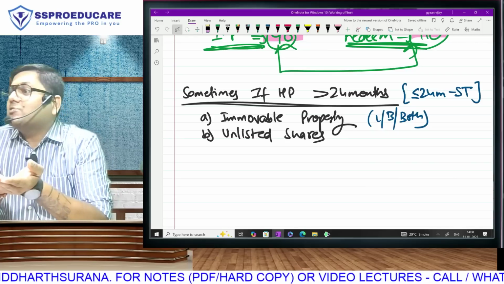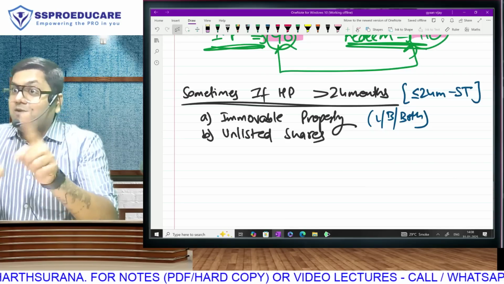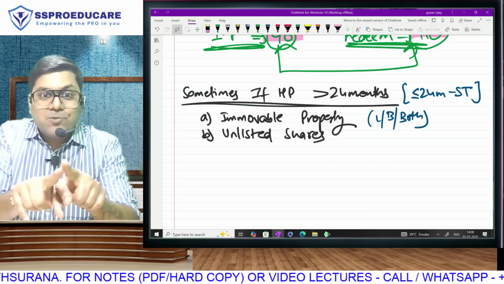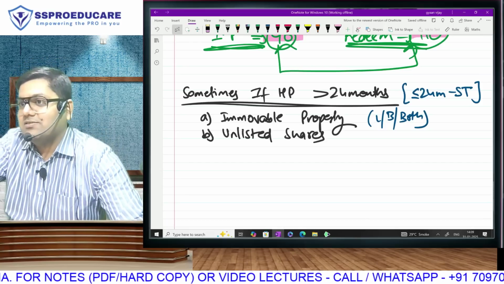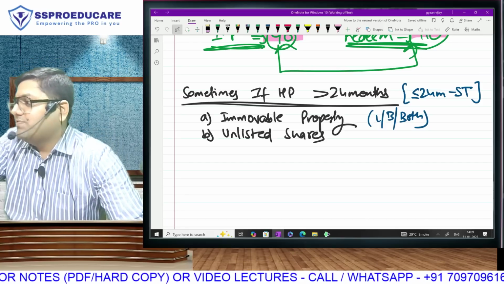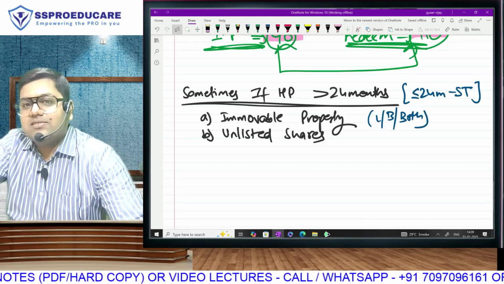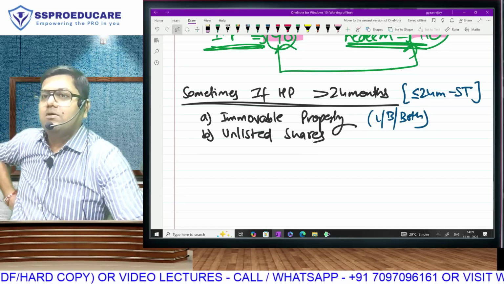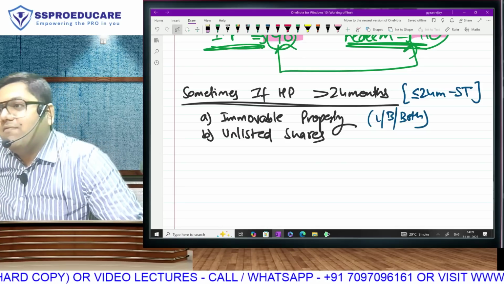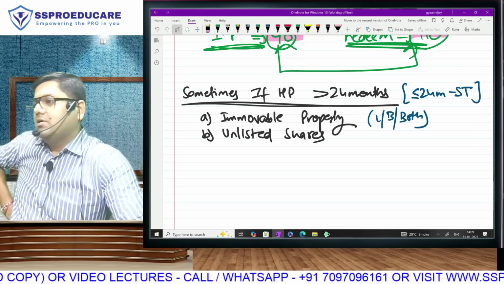Unlisted shares and debentures both can't be 36. See, listed both can be 12 because both are risky. But unlisted both can't be 36. So keep shares in 24 and debentures in 36. So we get 2 in 24, 3 in 12, everything else in 36. And whether 36, 12 or 24, equal to will always go in short term. This is how and when an asset will become long term.